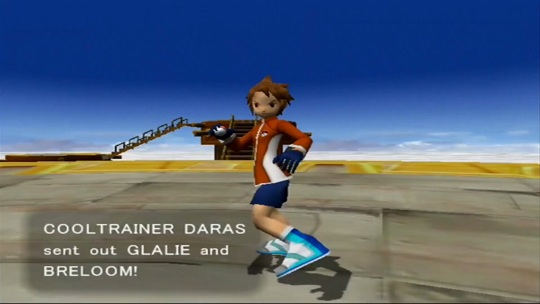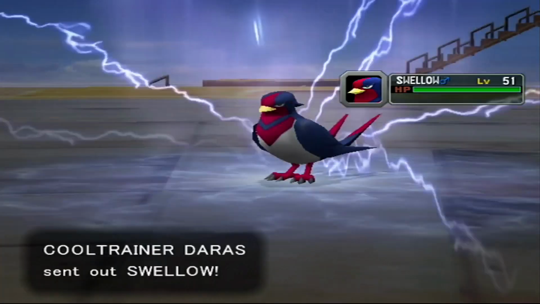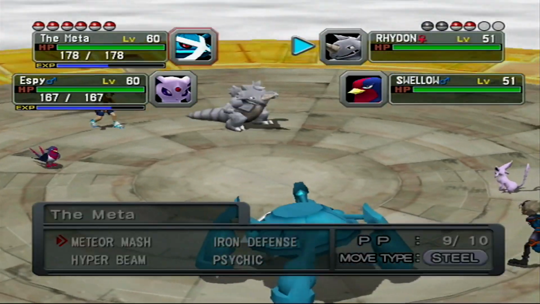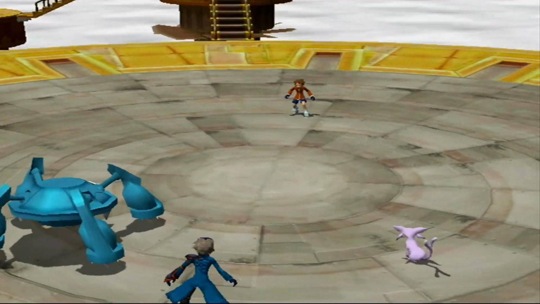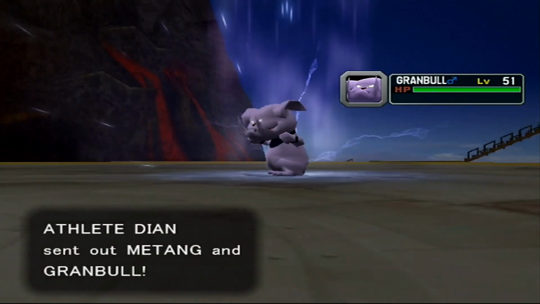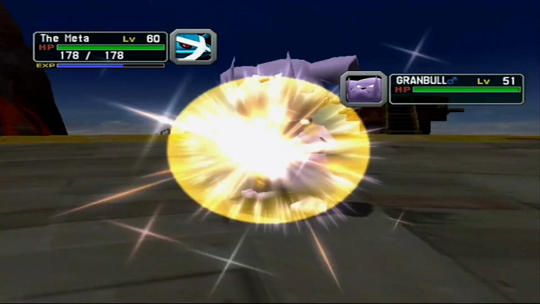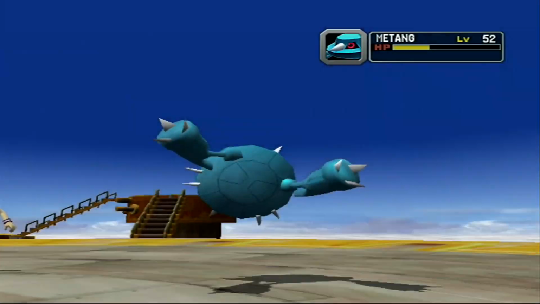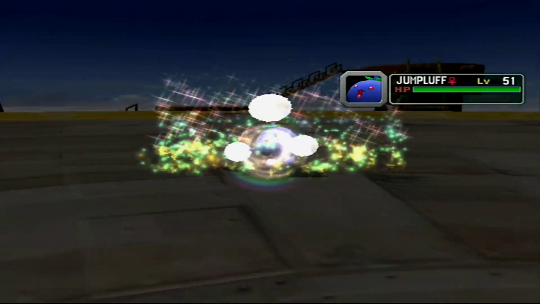I tried to go for my Psychic team here just to do some levels. I don't know how long until I reconsider this. Quiet phone. I mean, they're not a bad team. Especially when I can use Meteor Mash and, you know, just Espeon Psychic. They're both very high attackers, or special attacker for Espeon. Metang and Granbull. But then we get to Metang and I just decide to focus on him. I can't believe that Metang, a Steel Psychic type, is resisting my Psychic moves.